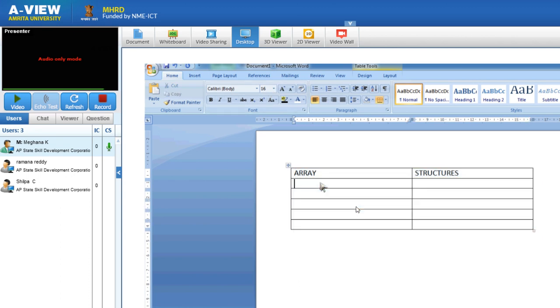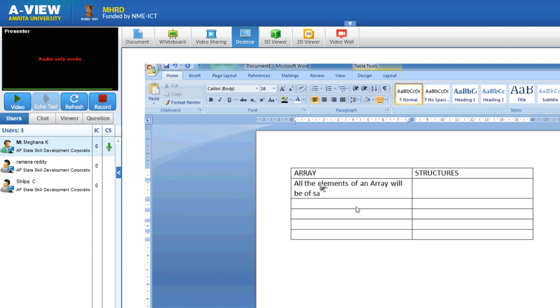Now in an array, all the elements of an array will be of the same data type.